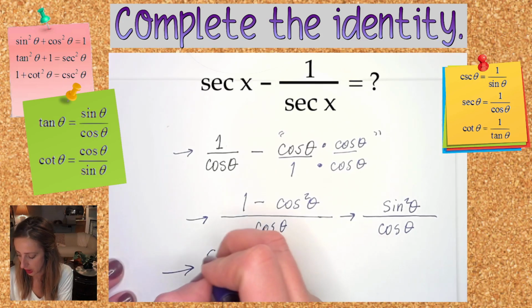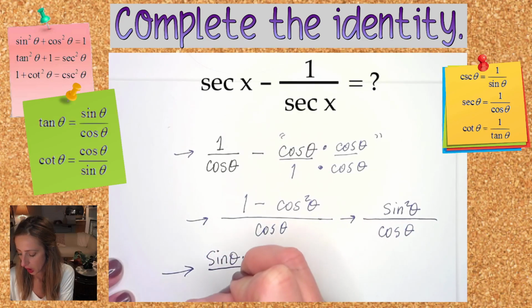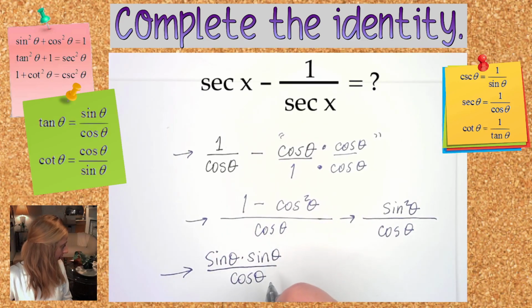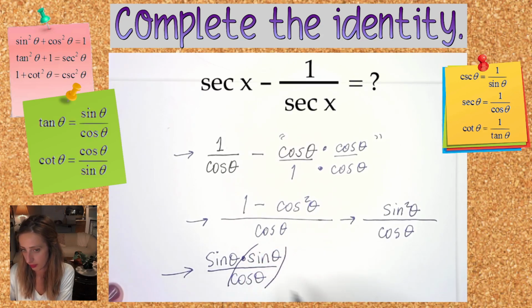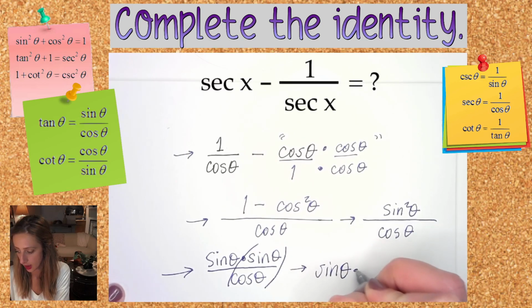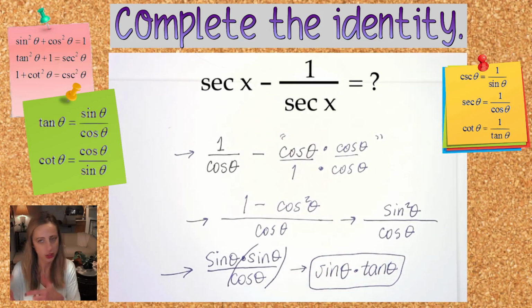Well, what you're going to do in a situation like this is separate sine squared theta into sine times sine. And when it's over cosine, because it is not a sum or a difference on the numerator, you can't pretzel and divide each of them by this. This is just the product on top. So I can just look at that together and leave the other sine there. So what does that mean for us? That means we have sine theta times tangent theta. You don't need the dot for multiplication, of course. They could just be right next to each other, or you could use parentheses instead, whatever you prefer. So I hope you are able to understand the procedure I used to fully simplify this into the most ideal format.